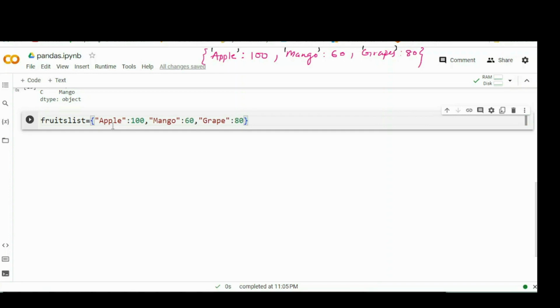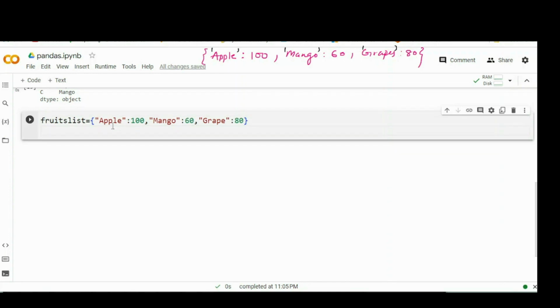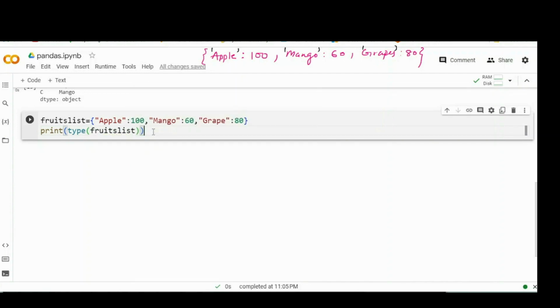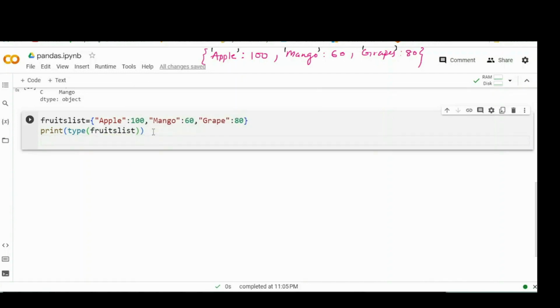Then I will first print the type, and see what my fruit list is. So I will look at this fruits list, and then I will create a data series, and we will pass these fruit list values into it.